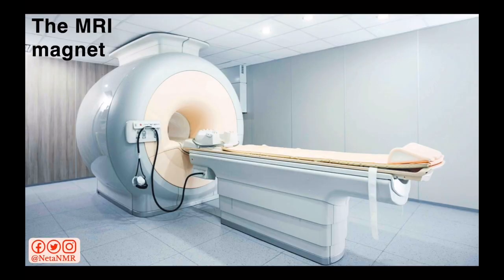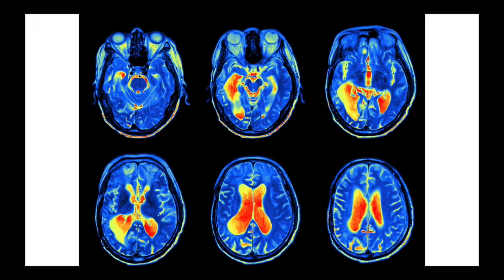So let's start exploring NMR together by first having a look at the instruments that we use, and we will start with one that you might have already seen or heard of, the MRI scanner. You might have seen this kind of MRI scanner in movies, or you might even have had the experience of getting an MRI scan in your own life. This is the most common use of NMR outside of research. In the medical field, MRI is used for acquiring images inside the human body. And to acquire the images, we make use of very large superconducting magnets.